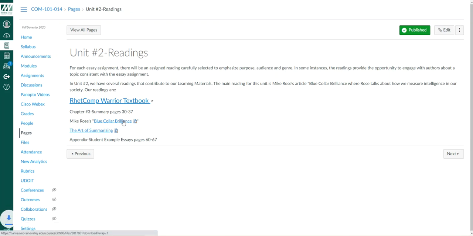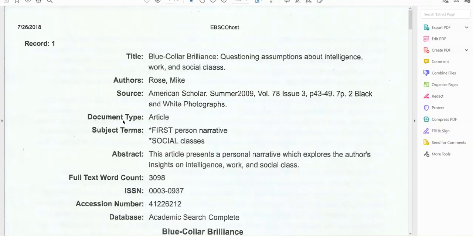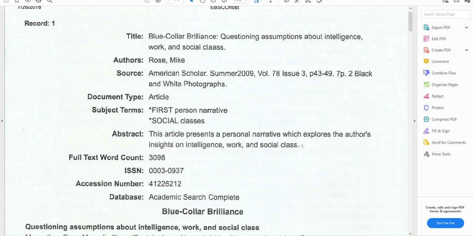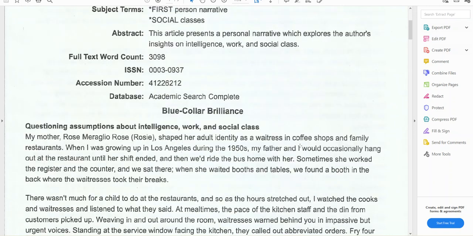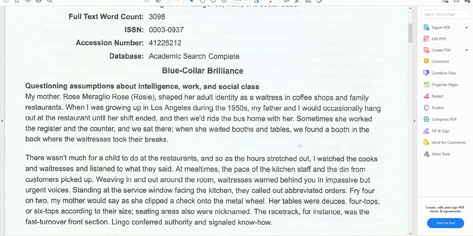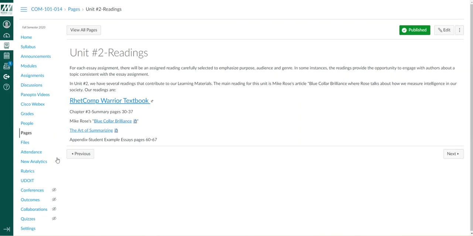That is our main reading. That is the reading that you will be summarizing for Essay 2. Let me just warn everybody that writing a summary essay is really difficult structurally, so purpose and audience shift in this, but here is the article for that. So you have the PDF here. Also, as an instructional resource, we will be working with the art of summarizing.